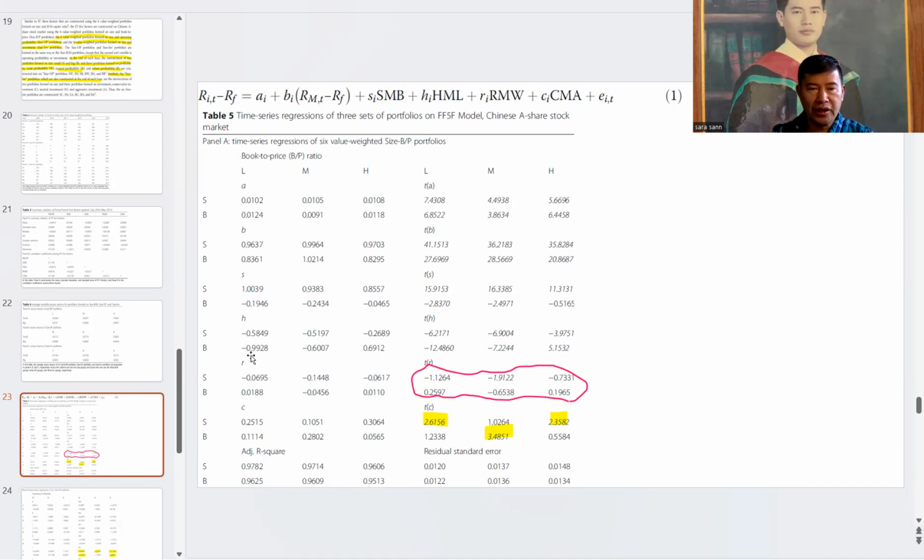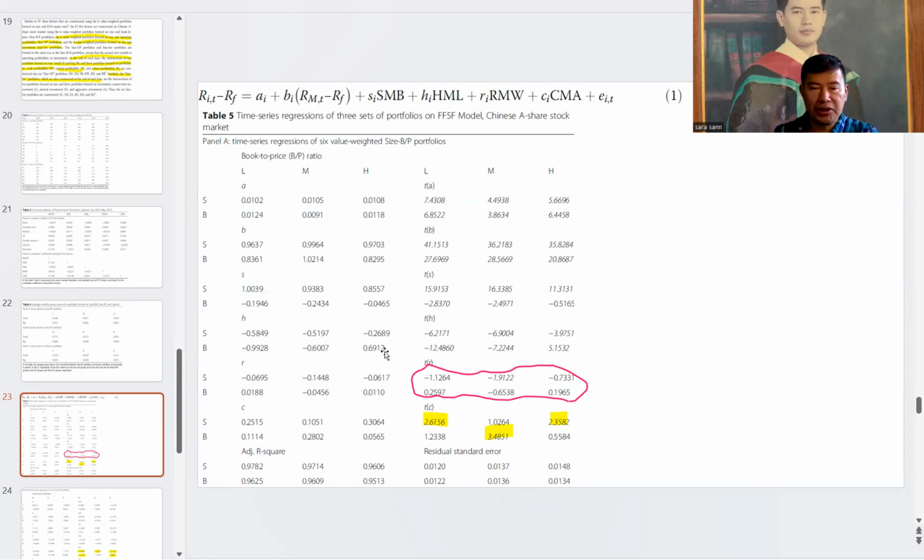Book to market ratio over here, okay? It means when book to market ratio changes 1 unit, the excess return decreases. Most of them are decreased. Only one that makes excess return go up is big size to high book to market ratio, that makes the excess return 69.12%. Okay, this is the way how to improve the result.